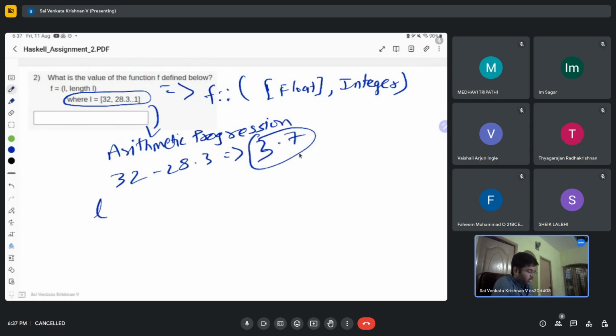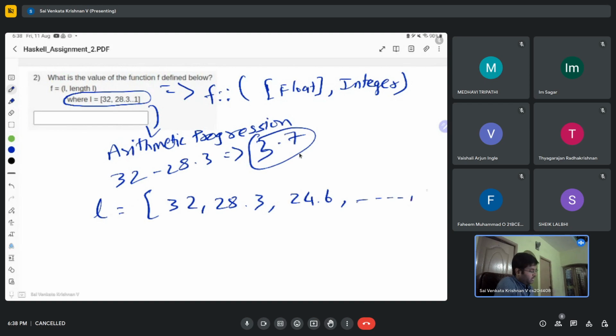So list L is now actually 32, 28.3, and then again subtract 3.7, you will get 24.6, and then some number. You can do your calculation, it's pretty easy.